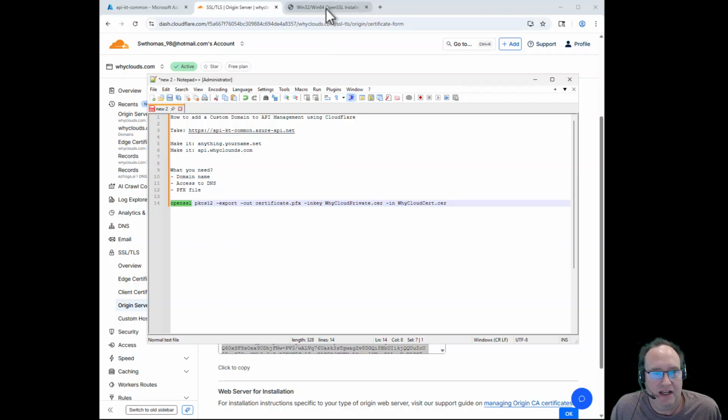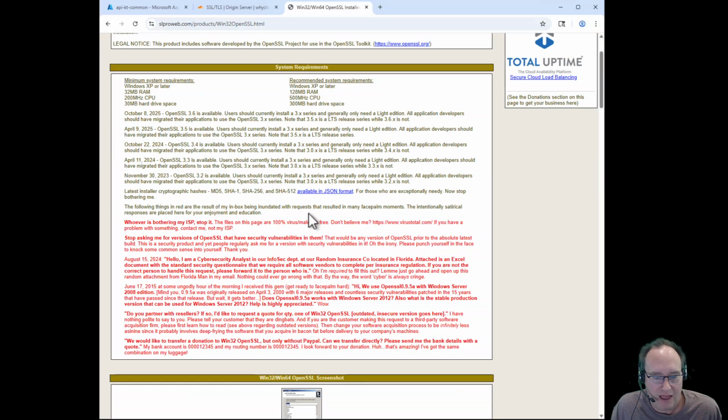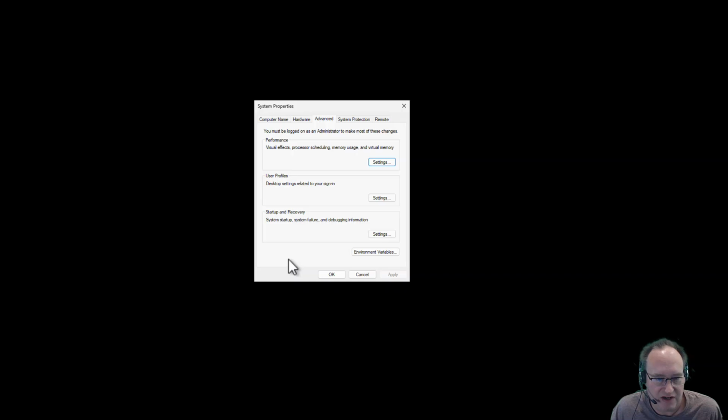The best place that I found to install OpenSSL for Windows is right here, slproweb.com. And you come down here and select, I installed the light version, this Win64 OpenSSL v3.6.0, and I just installed the MSI for that. Once that was installed, I jumped over to Windows and set up an environment variable.